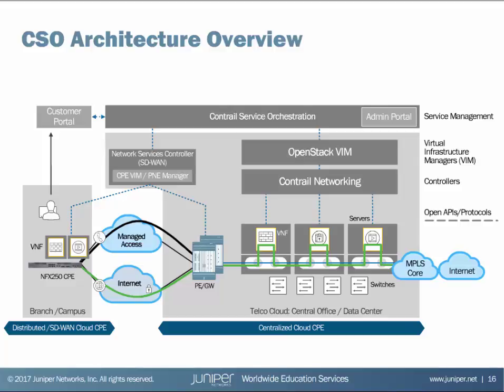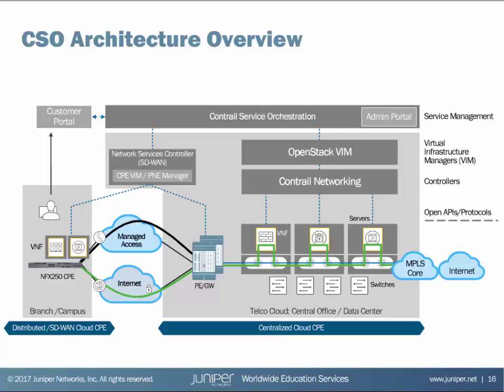Here comes, well, let me start with the admin portal. If you see, I as an administrator, once I get Contrail Service Orchestration installed, configured, I will connect to that, and I will define service templates for my customers. Service offerings. Here's load balancing. You want load balancing services? And what I do by defining that template is I specify the actual virtual machines and how those virtual machines need to be configured to provide that function. I need this type of server with this type of application, this amount of RAM, this amount of storage, right, to provide load balancing. I need something different for firewalling. I have a different virtual machine with different applications that I use for NATing. So whatever, you build that.